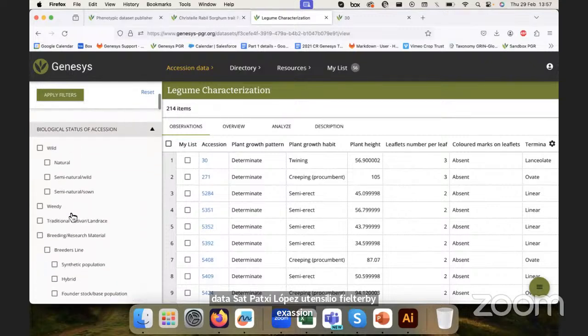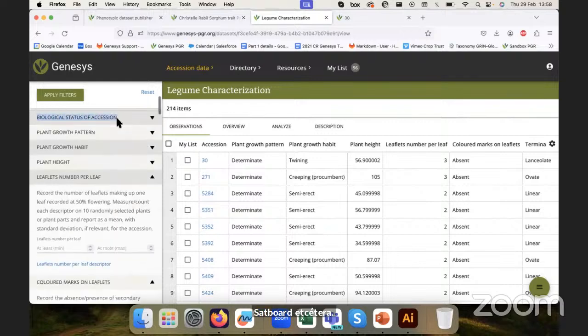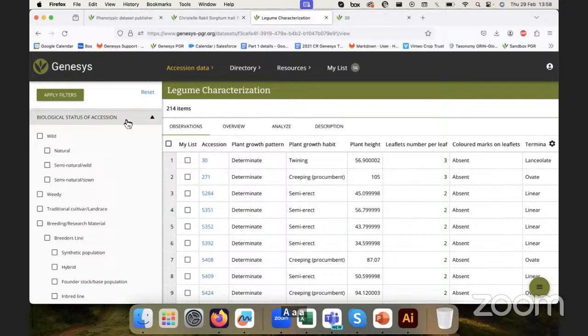You can filter by biological status of the accession. This information is not included in your data set, but it is retrieved automatically from the passport data from these links here. So you can filter for them. This is information that you would have provided previously when you upload passport data of these accessions.